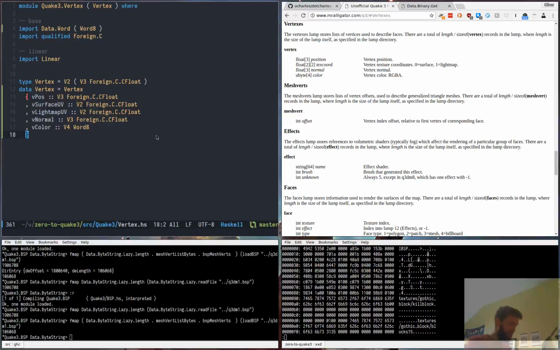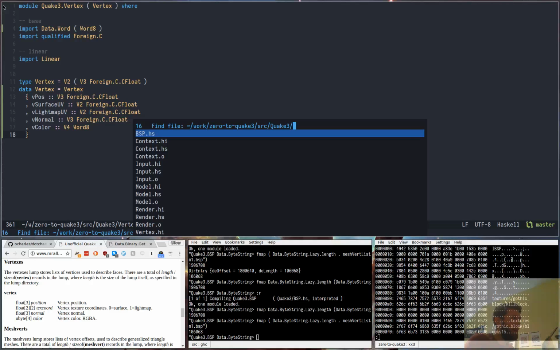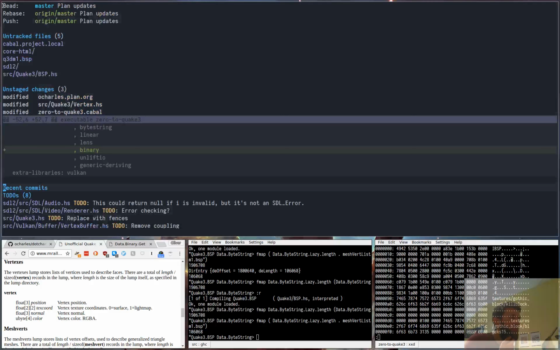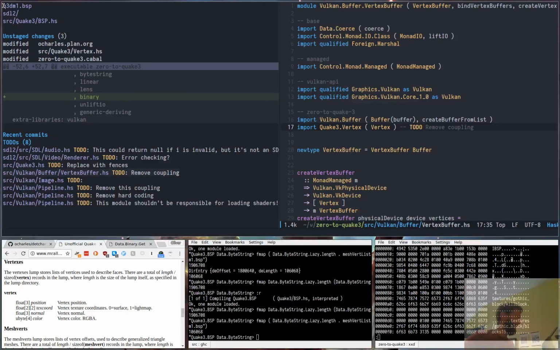So there's a bunch of places where we're going to pay for not getting around to doing some refactoring that we were meant to do. If we look at, I think I put to-dos here. Our vertex buffer at least refers to this vertex.